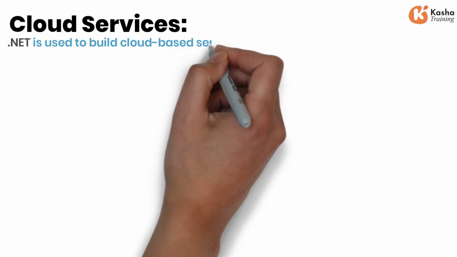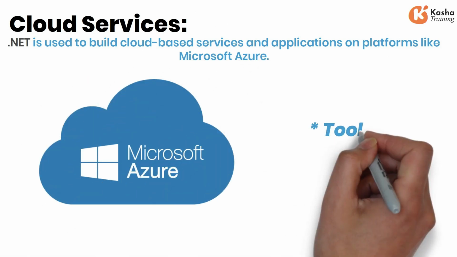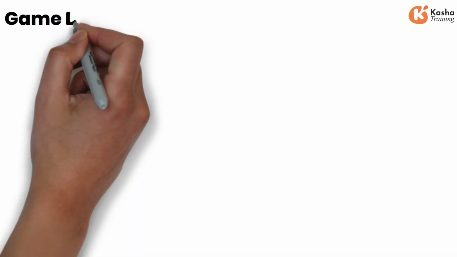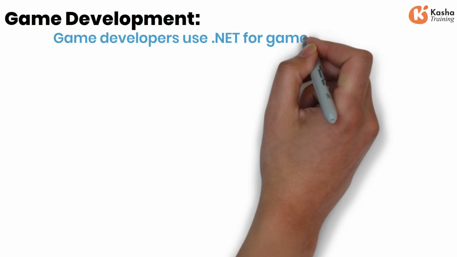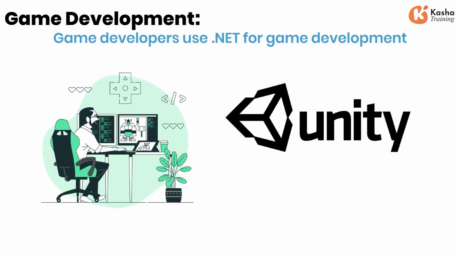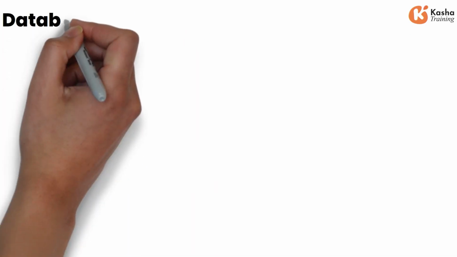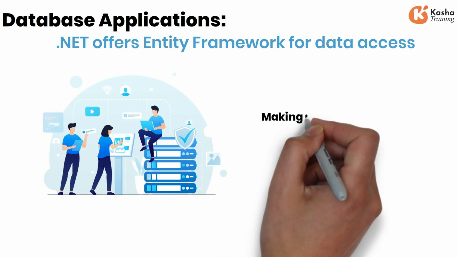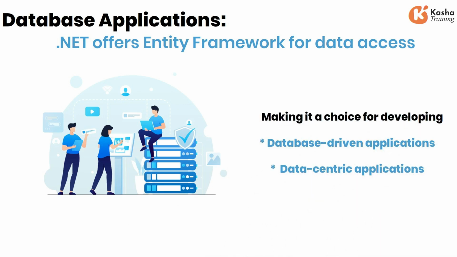Cloud services. .NET is used to build cloud-based services and applications on platforms like Microsoft Azure. It provides tools and libraries for developing scalable and reliable cloud solutions. Game development. Game developers use .NET for game development, especially with the Unity game engine, which allows for cross-platform game development using C#. Database applications. .NET offers Entity Framework for data access, making it a choice for developing database-driven applications and data-centric applications.